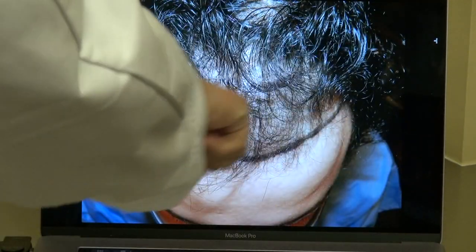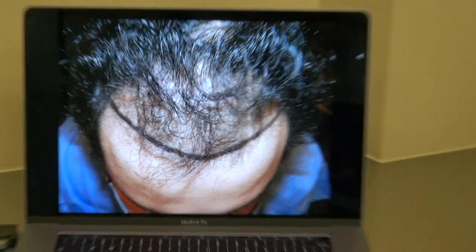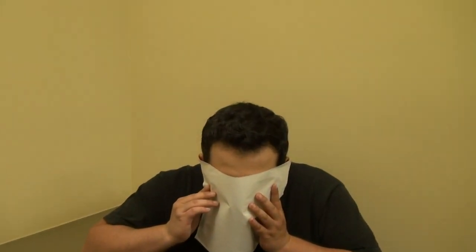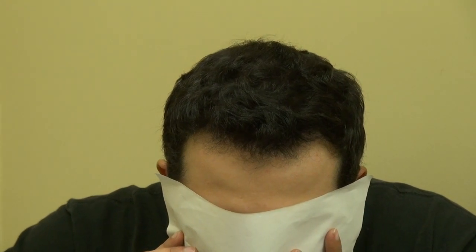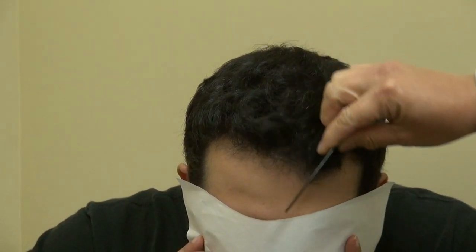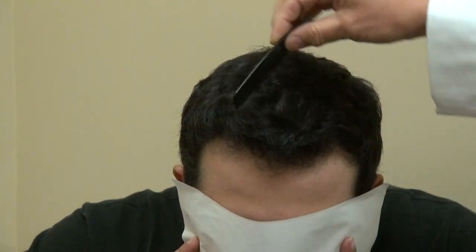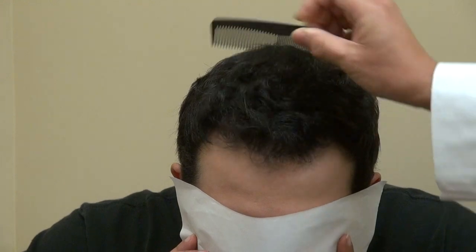Top view. Now, and that's before. This is where he is now — excellent density. I'll zoom in for you to see, and then we can comb through it so the hairline can be seen. I'm going to the left, I'm going to the right — this is all excellent density.